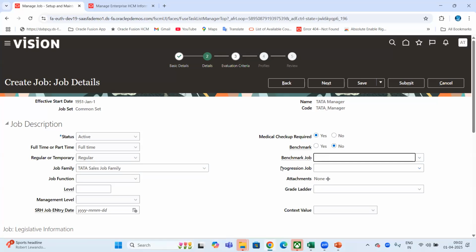Then we have the progression job. This is something really important to understand and to use properly. What is a progression job? Progression job means the immediate one level superior to the current job in the hierarchy.